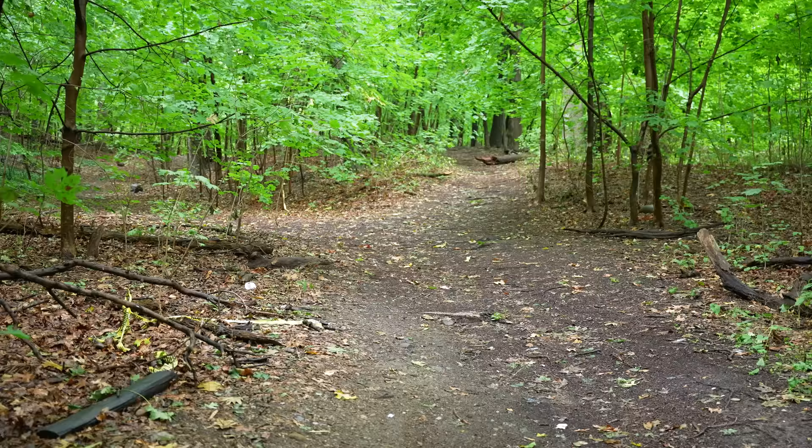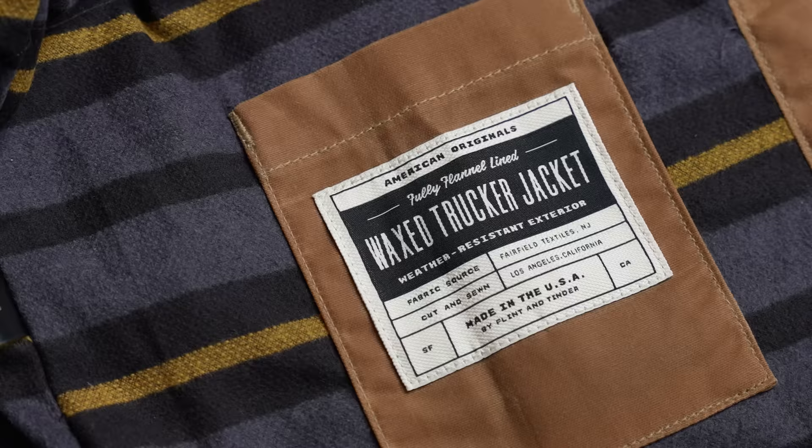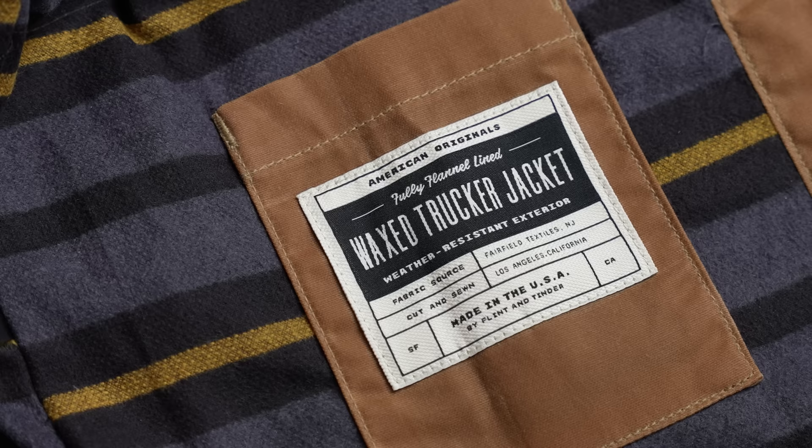You may be thinking, well, I already have a Gore-Tex jacket — why would I need a waxed canvas jacket? That's a good question, especially one without a hood. You don't need one. Waxed cotton usually holds up a lot longer than Gore-Tex, which will eventually delaminate and get you wet. And it's cool because it ages and looks more and more beautiful over time. Huckberry obviously shows that off with this picture.